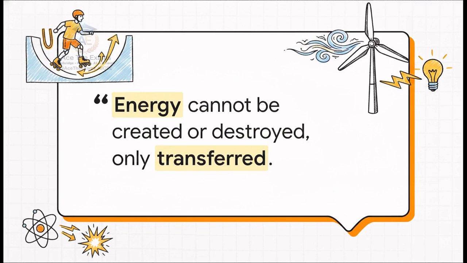If there is one ultimate anchor for understanding almost every system we've talked about today, it's this quote right here, straight from the source syllabus. The principle of conservation of energy. Energy cannot be created or destroyed, only transferred. Whether it's the gravitational potential energy of a roller skater turning into kinetic energy, the kinetic energy of the wind turning into electrical energy in a turbine, or the nuclear binding energy released as heat in a reactor, it is all just energy changing costumes. Remembering this principle gives you a massive advantage when analyzing any unknown physical system in an exam.